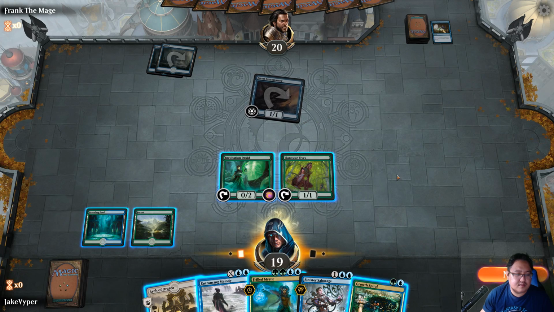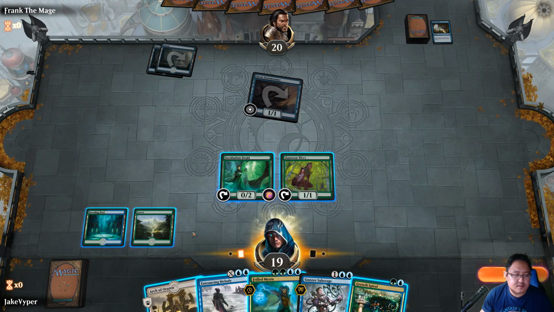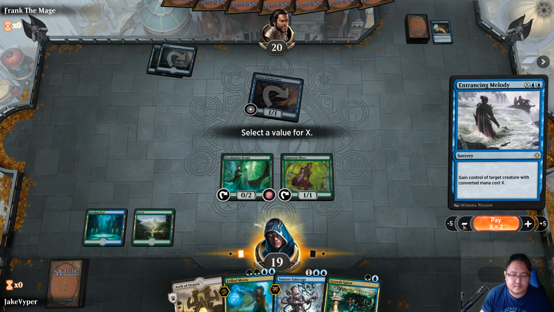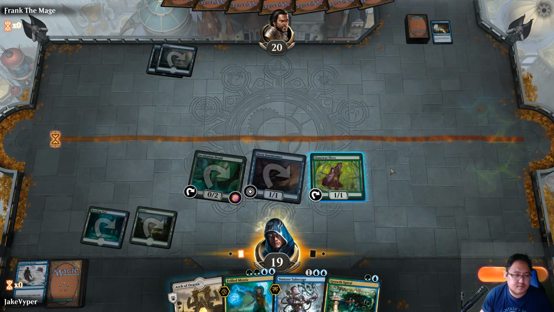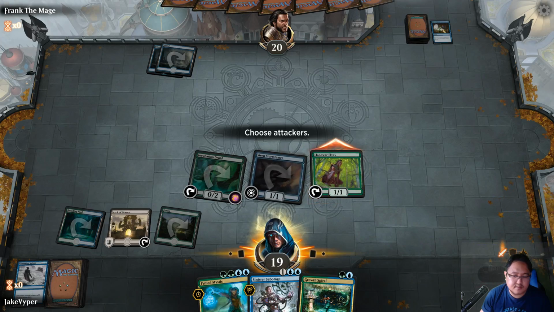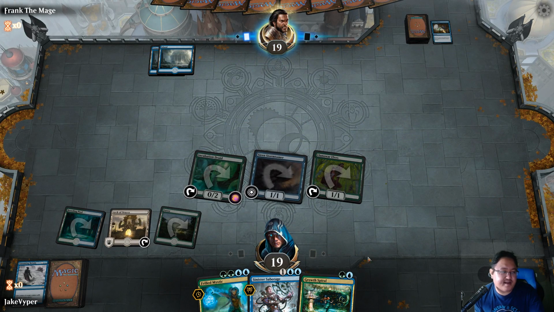Let's see. We can cast Double Blue 3. We just need 3 mana. Double blue and 1. Okay, so we're gonna Melody that one for 1, and attack. Okay, so we controlled their Siren Storm Tamer.